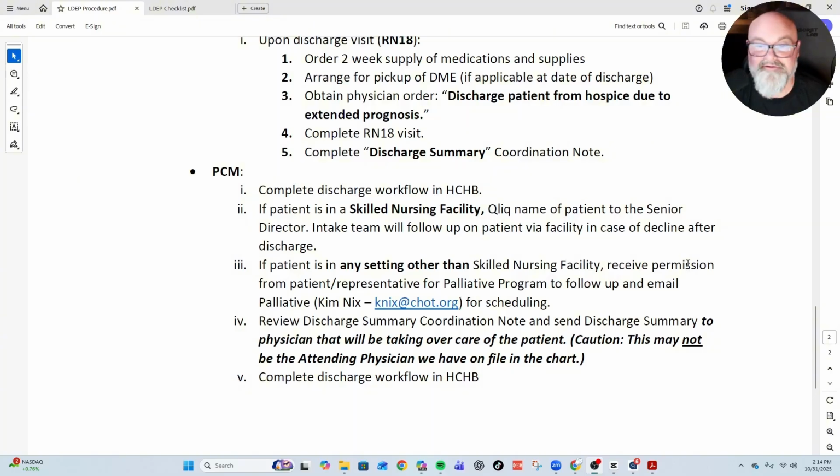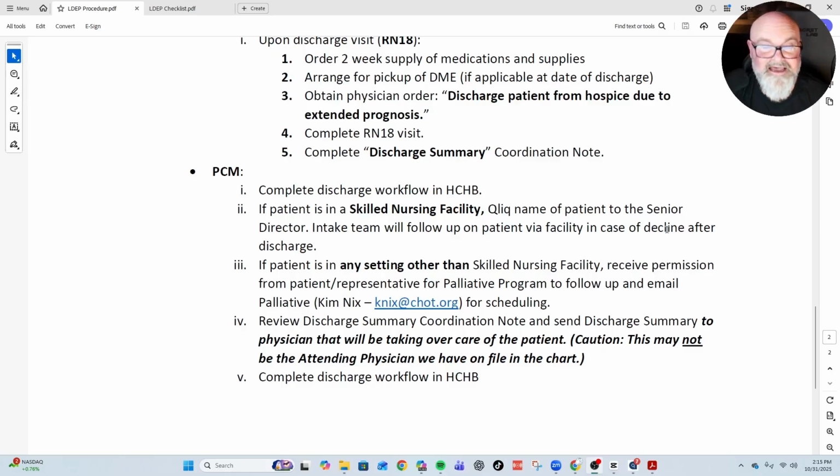If they're in any other setting other than skilled nursing, receive permission from the patient or representative for a palliative program eval so they can follow up, and then email Kim Nix at knix@chot.org for scheduling of that palliative referral to be evaluated. Then review the discharge summary coordination note and send that discharge summary to the physician that's going to be taking over care for the patient.